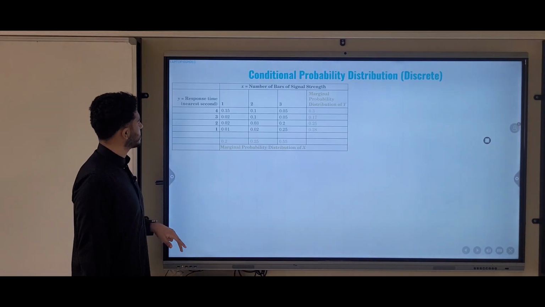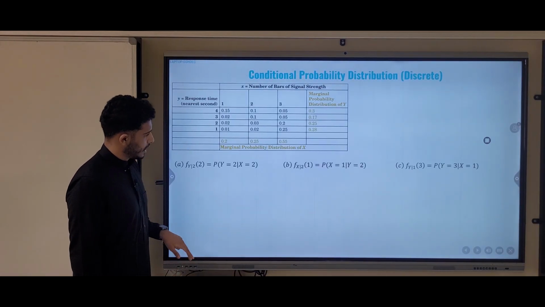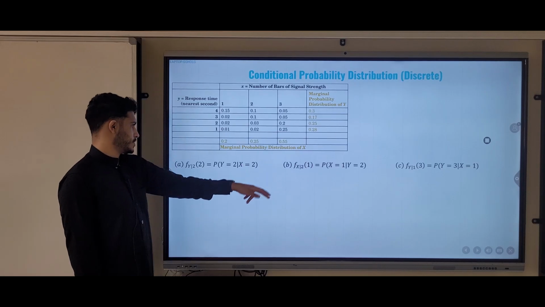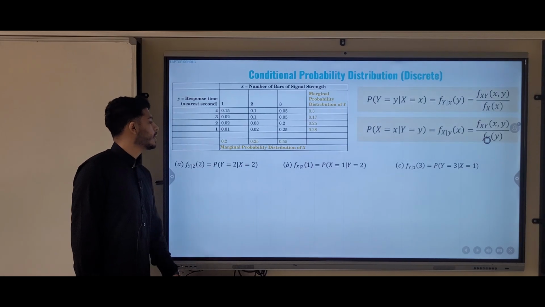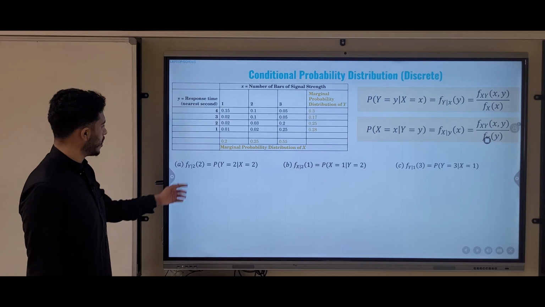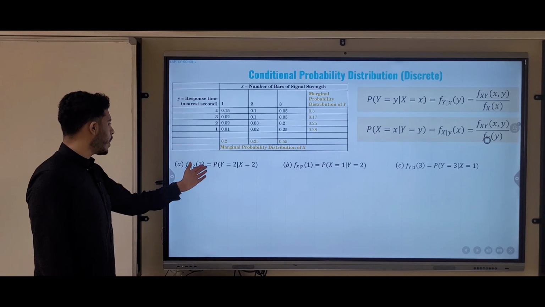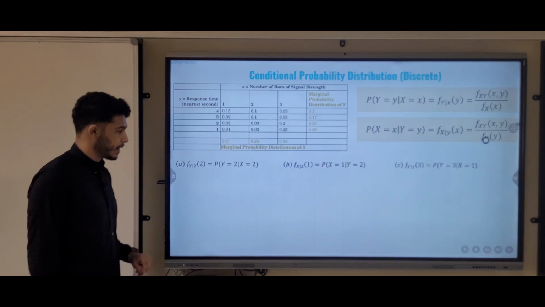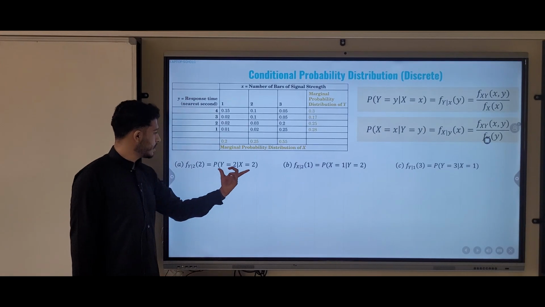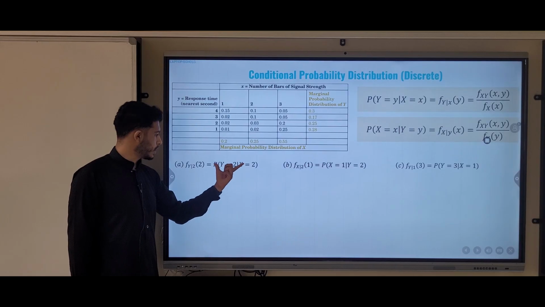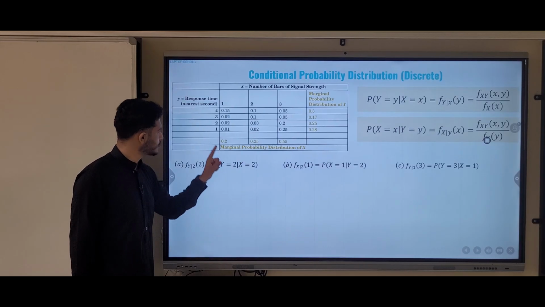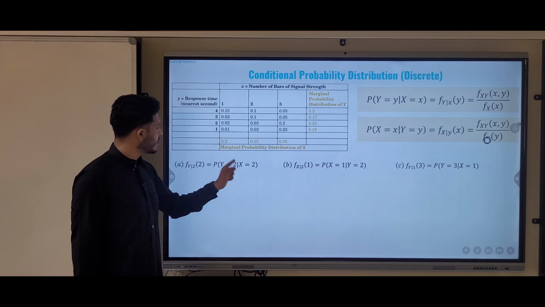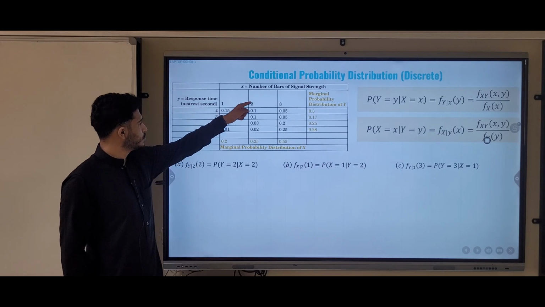Okay, yep. So here's the question, and here are the questions rather, and this is the formula there, and let's solve these parts of the question. So the probability of y equals to, given that x equals to, let's implement the formula right away. So in our case, let's find the joint probability between y equals to and x equals to, which should be this one here, and then divided by the marginal of x equals to, which should be this one here.